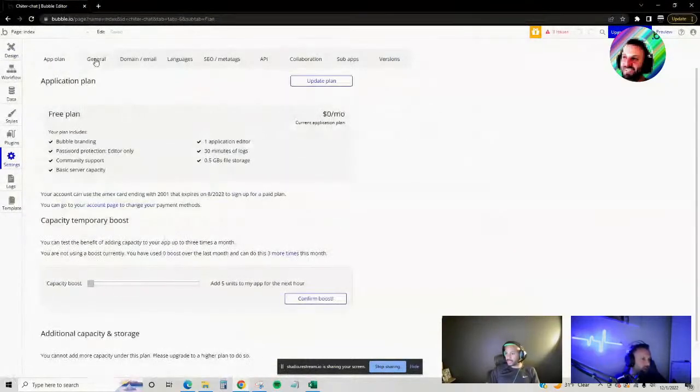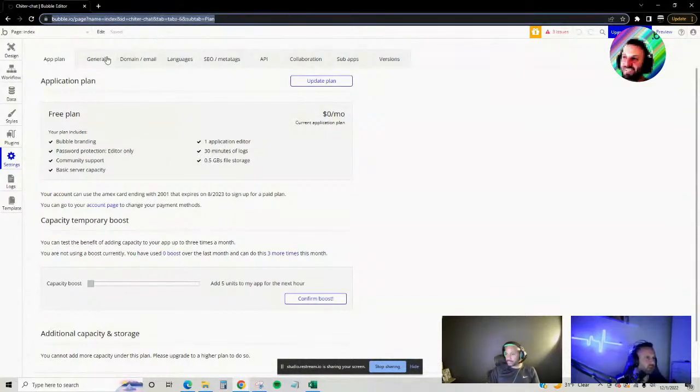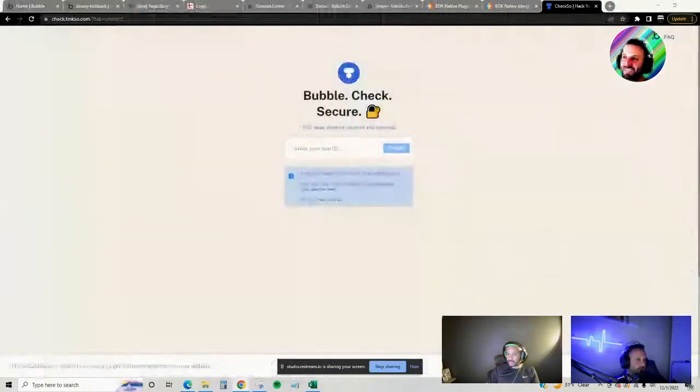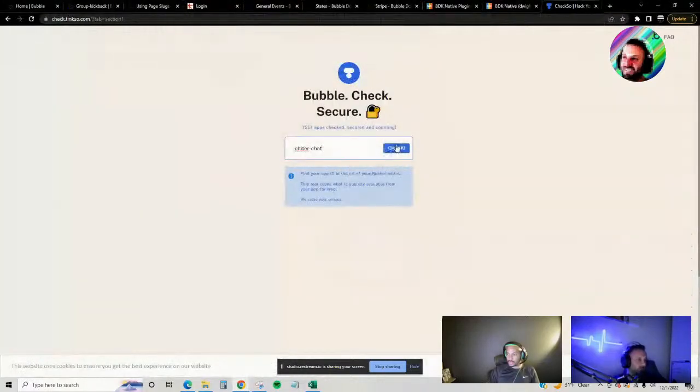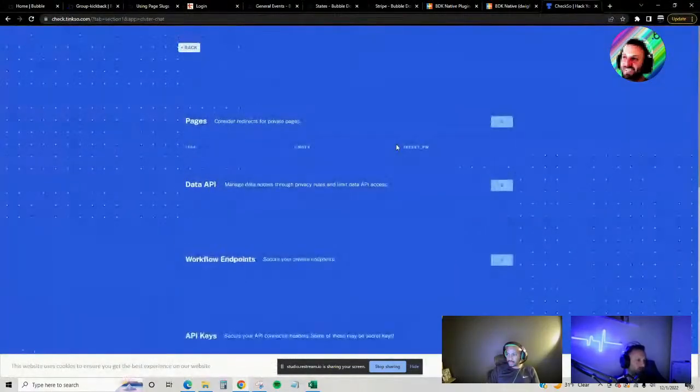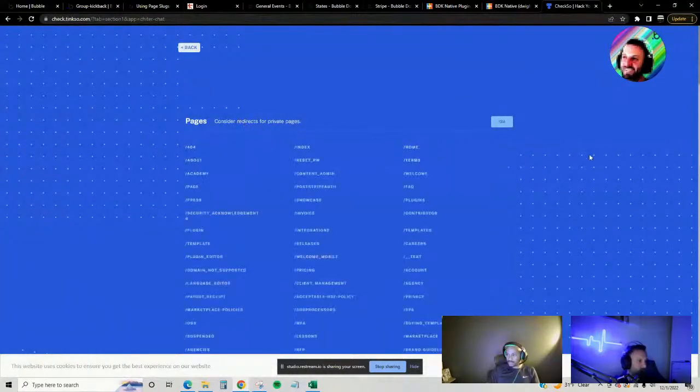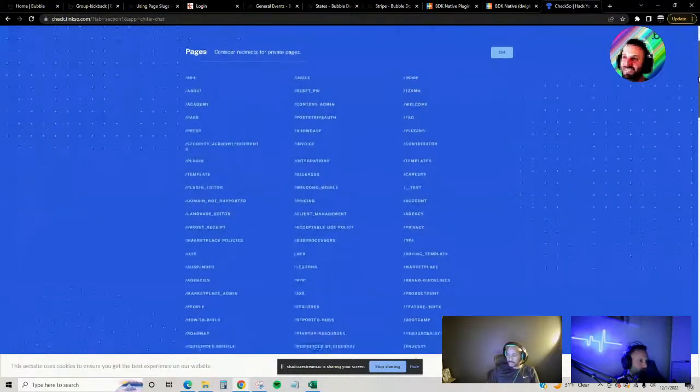In app plan, general. If you look in the URL, does it say? Hold on, let me maximize your screen here. Oh, the ID is right here. I think it's just the part up until the ampersand. Yeah, and that should do it. So let's see here. And again, this is just a template that was bought a while ago.